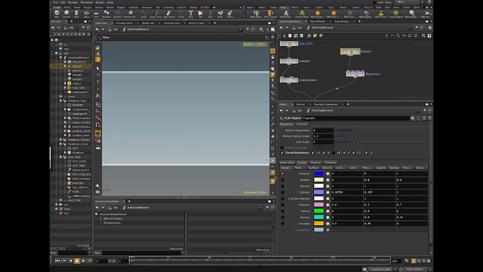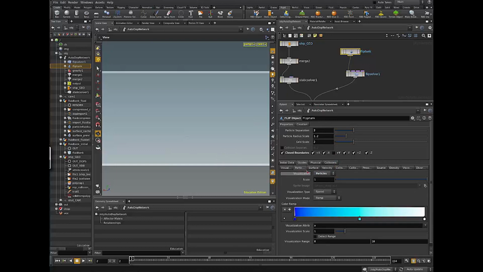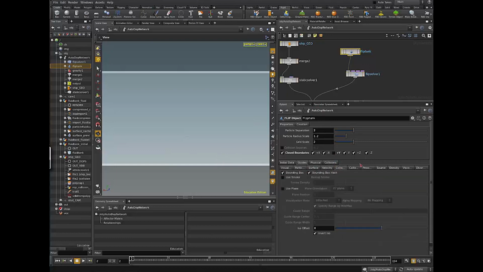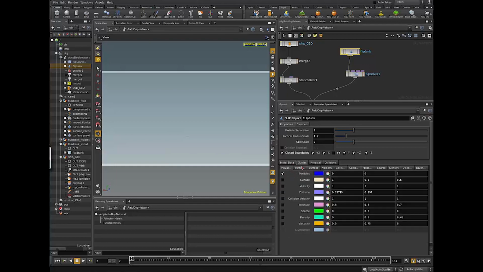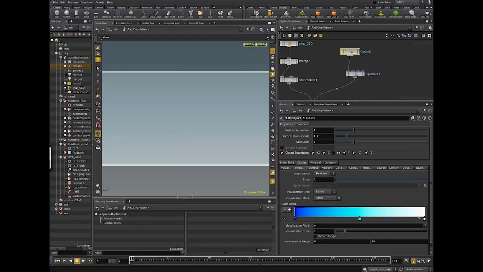And there's other guides, I'm not going to go through all of them, but they can help to debug what's going on in your simulation. So these tabs relate to the corresponding guides. At the moment we have a visualization on the particles.